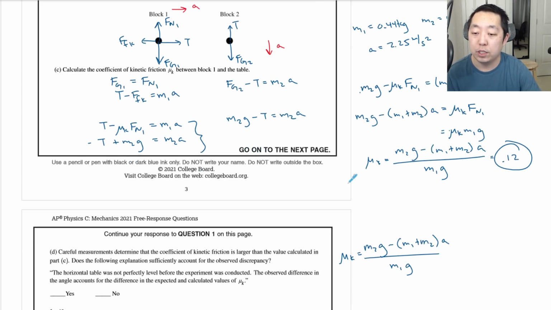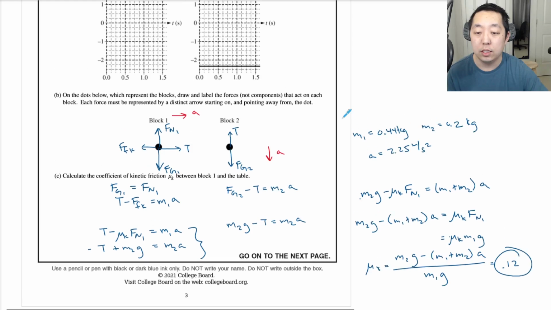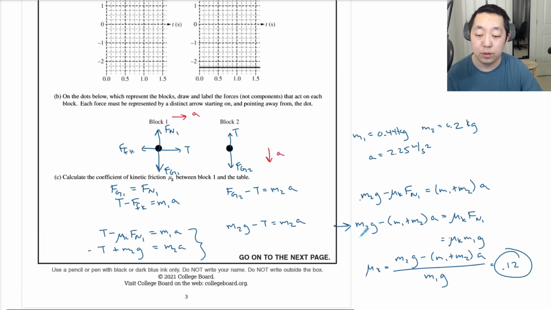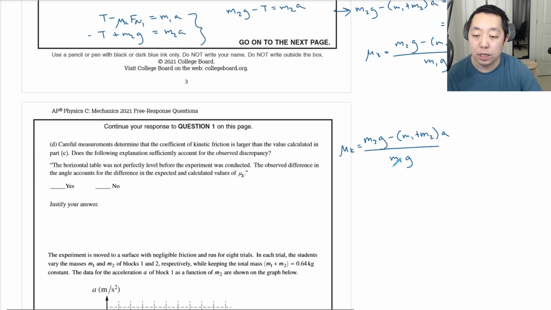So where does the normal force come into play? Which of our equations would change when we did this? It would have to do with the normal force. So where's the part where we do the normal force? Is this one? Let's look at this equation here. This is probably the more useful equation because here we know that m1 and m2 are constant, and g is constant. We know that a is going to go up. So instead of m1g down here, I'm going to make this the normal force because that's really where it comes from. And so the acceleration is going to go up and the normal force is going to slightly go down. Overall, that's a weird balance. I think it's hard to say, but it definitely could change it.